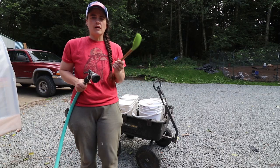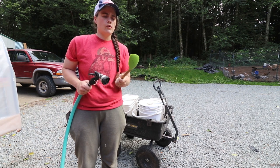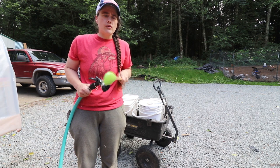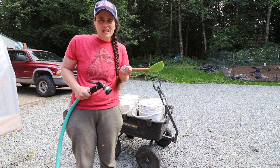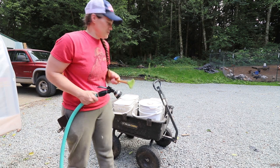I have a spatula. It's a silicone spatula with a wooden handle. It's just a strong, good spoon that will get into all the corners and the crevices. So I use this, and this is what I've used from the start. Same spoon, haven't rinsed it. Well, I've rinsed it. I haven't washed it. I figure it's along the lines of a mead stick, you know? And so that's just what I use.